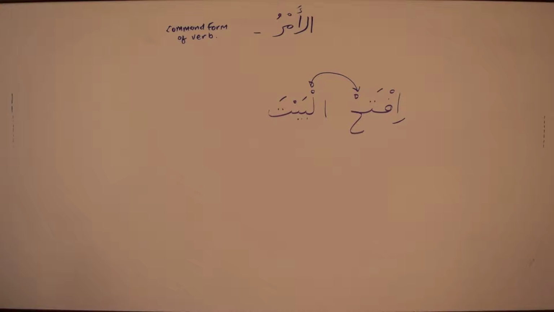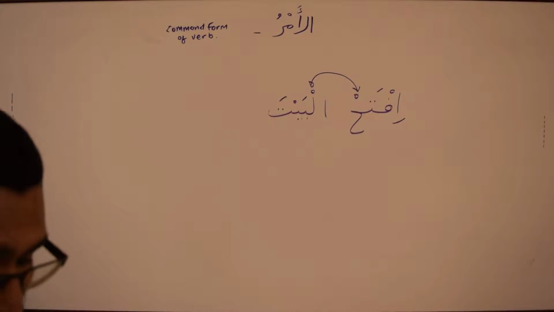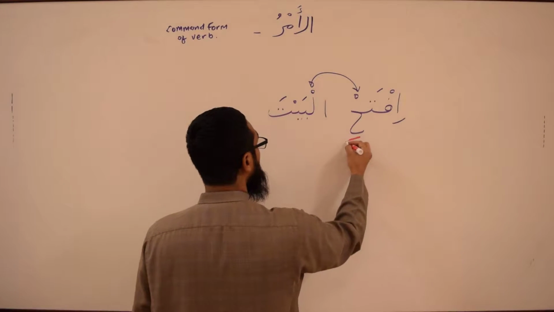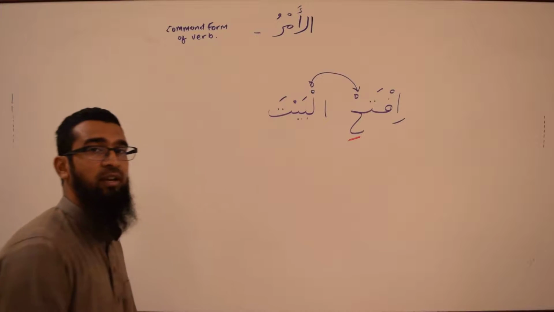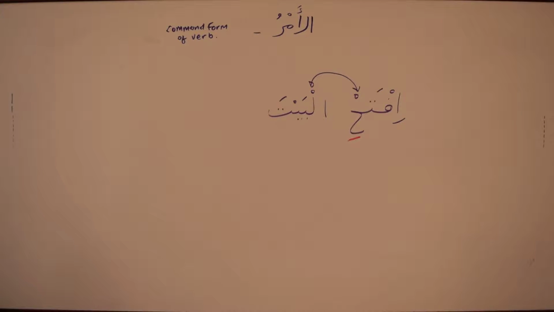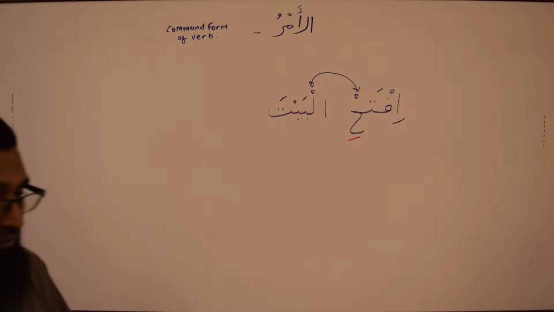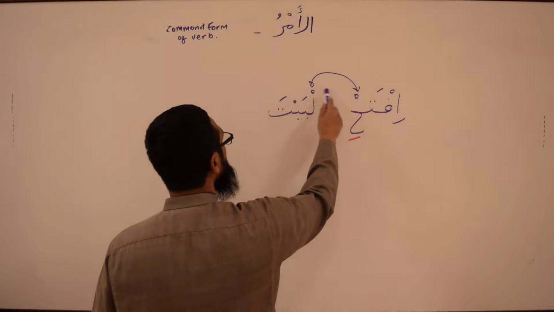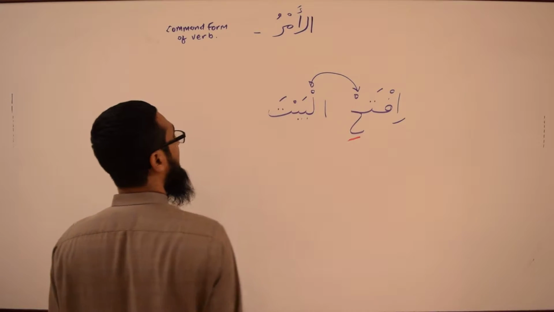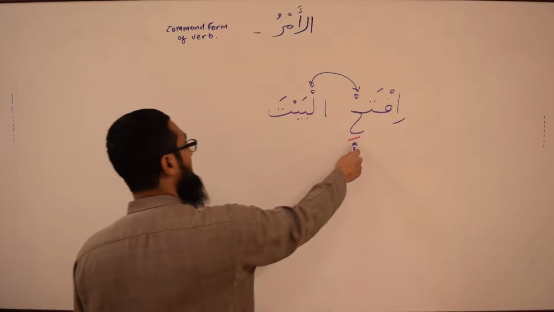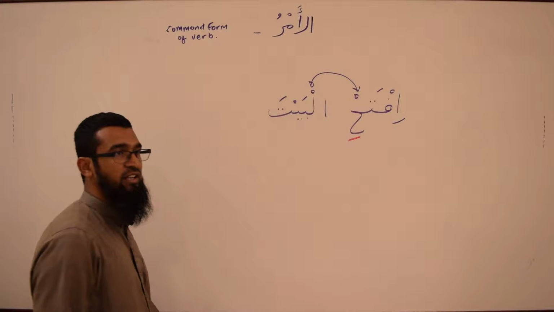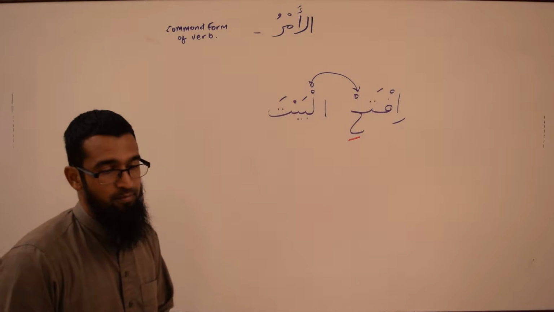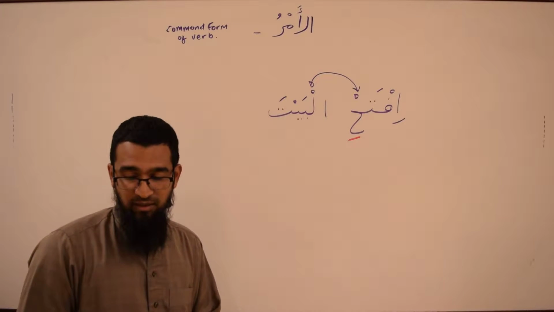Iftah al-bayt. For it to flow properly, we're going to say iftahil bayt. That happens a lot. And we'll see more examples of that later on. So basically there's two sukoons meeting one another and we have a problem, so we put a kasra here. Not because of any grammatical reasons, but for pronunciation. Iftahil bayt. Okay, we'll see more examples of that.